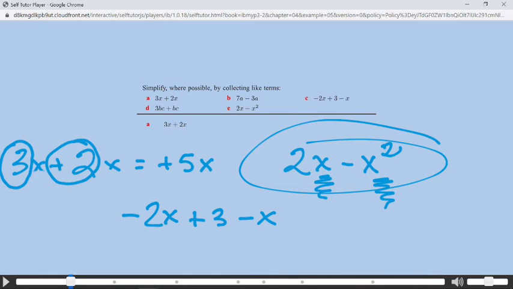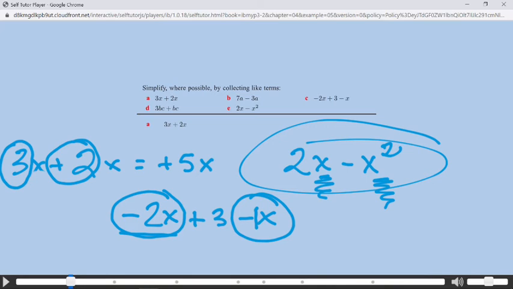Do I have any like terms up there? Yes. Which ones are the like terms? I have two x terms. So I have negative 2x's here and what here? Well, negative x, right? But it doesn't have a number in front of it. So, exactly. Anytime you don't have a number, you assume it to be a 1. And if you want to put those ones in there to help yourself out, go for it. Whatever you can do to make sure that you get the right answer is what you need to do.